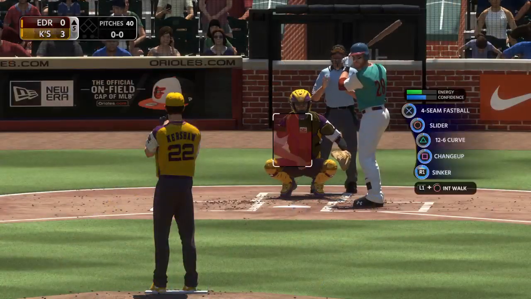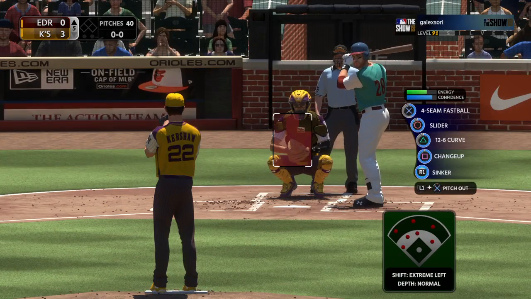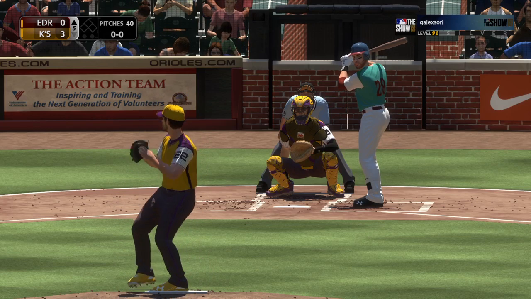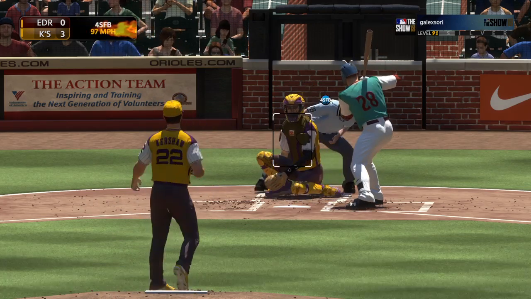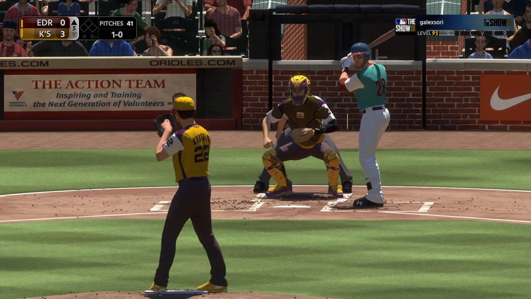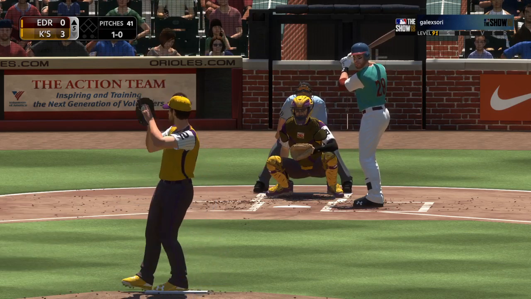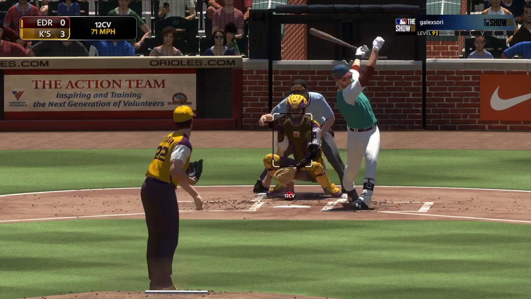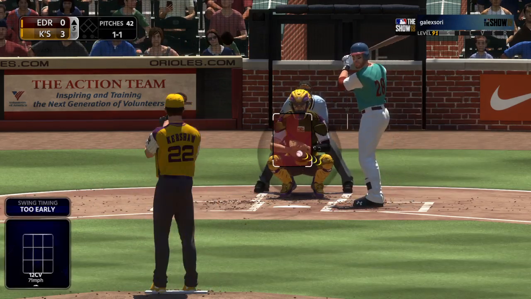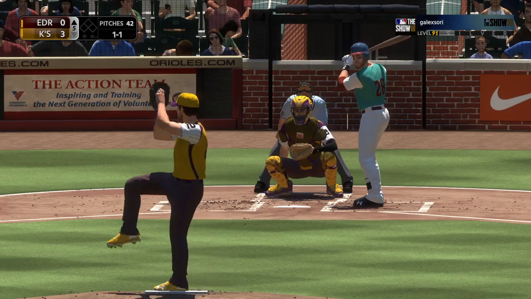Settling in now, J.D. Martinez comes into this at-bat 0 for 1 in the ballgame. High and tight here to begin the inning. It's ball 1. These are huge innings for a team's morale. The pitcher wants to go out and throw that shutdown inning up and get the boys back swinging the bats again with a chance to capitalize and even extend this current lead.